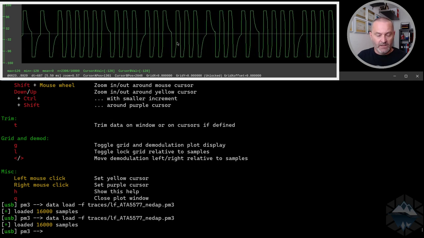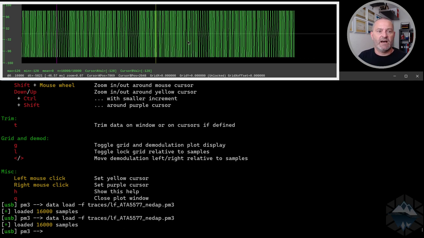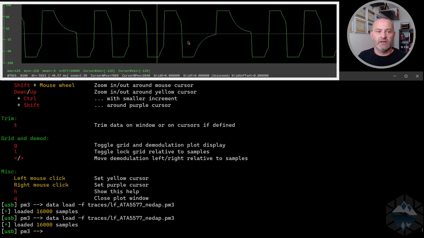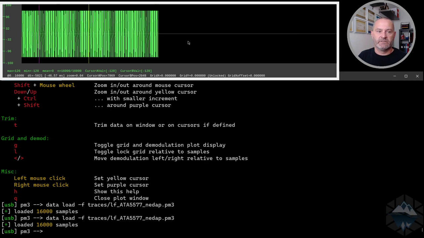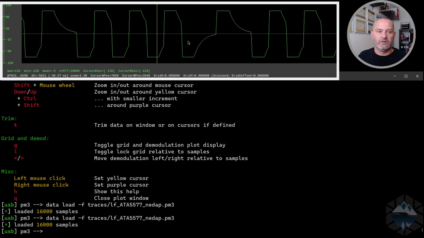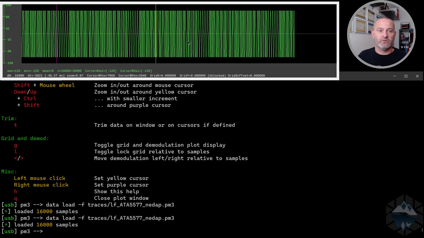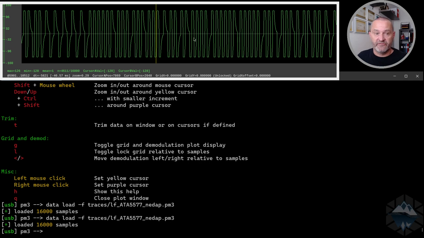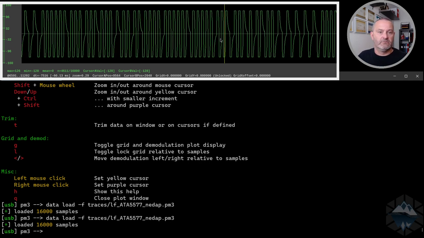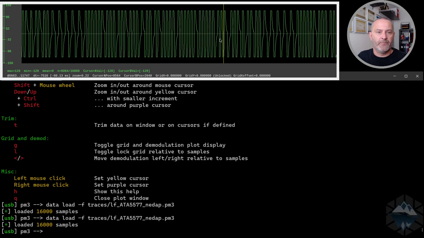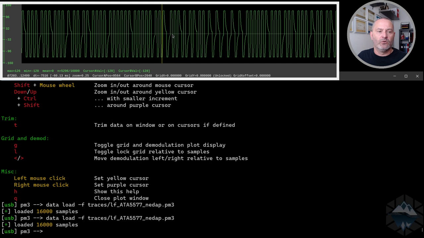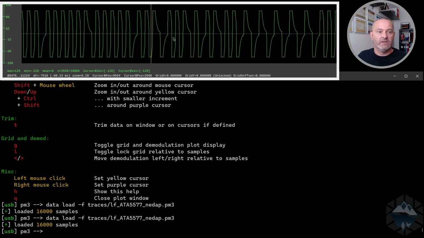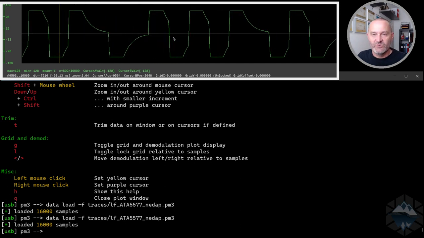However, I want to zoom. For this, you can use the up arrow or down arrow to zoom in or out, and it uses just where you are. Or I can use the scroll of the mouse, but then I need to press Shift. So if I go here and I press Shift and I scroll up, you will see it zooms out. And if I scroll backwards towards me, it will zoom in.